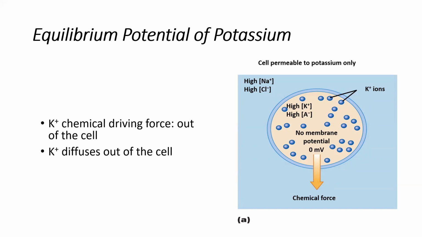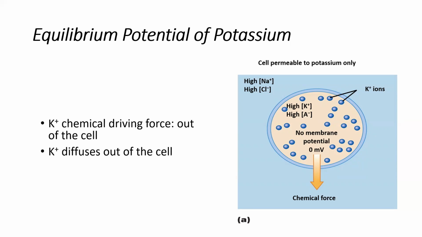Now, in our actual physiology, we don't have cells that are only permeable to one of these ions, but in a way to lead up to that conversation of determining and establishing the resting membrane potential, we're going to speak about two hypothetical cells, and then we're going to combine it and put those two pictures together. So first, describing our hypothetical cell where only potassium is moving, right? This is a cell that's only permeable to potassium.